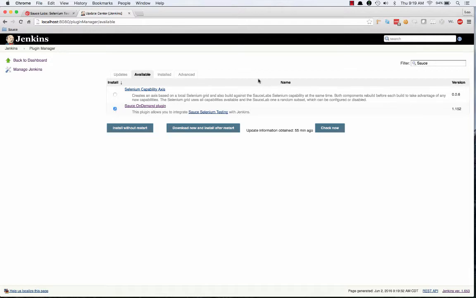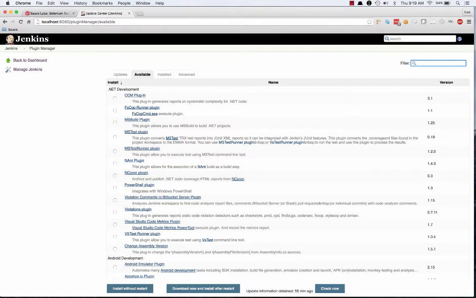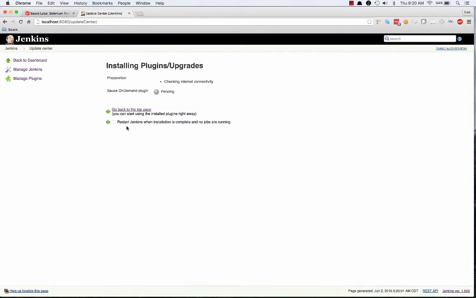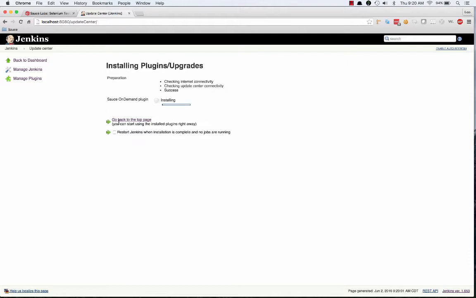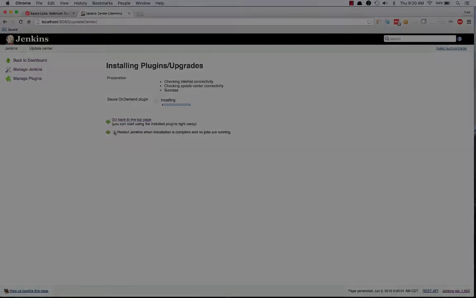You may also need to install some other plugins, such as source control management or some build steps you plan to take. So take some time to review all the plugins available and select those as well. Once you're done selecting plugins, click the Download Now and Install After Restart button at the bottom of the screen. To restart your server, check the restart box at the bottom of this new page. This will take around 10 seconds to restart the server after all your plugins are completed installing.